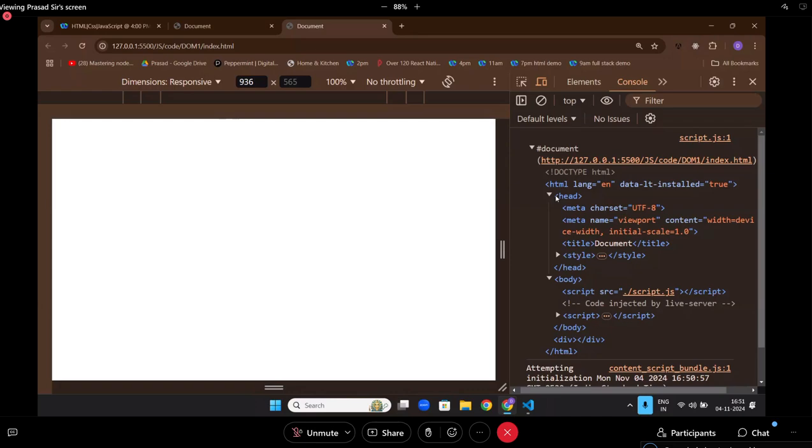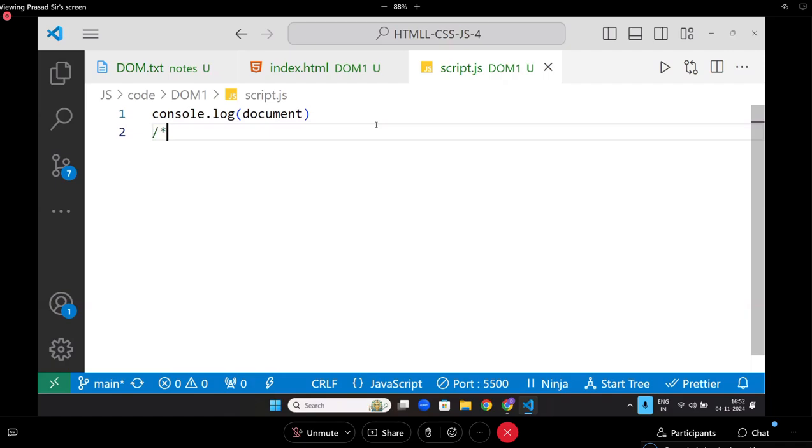So the document object contains a copy of your HTML.